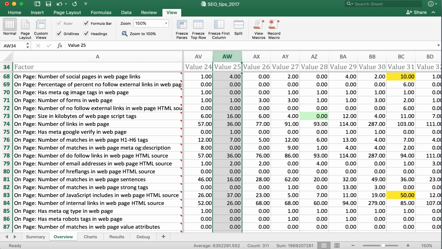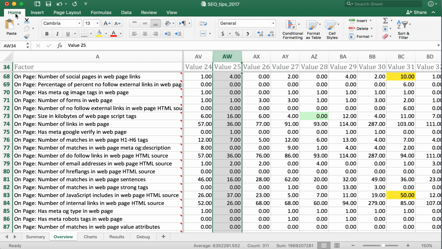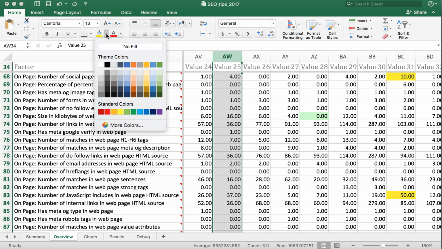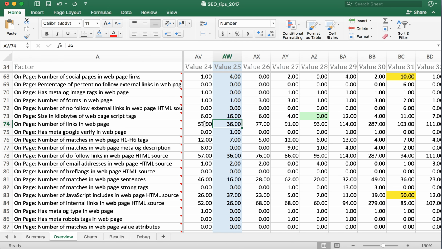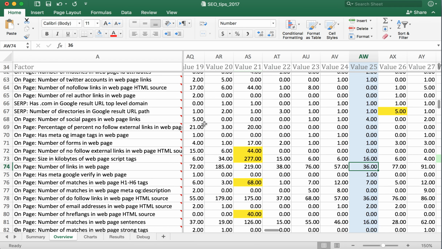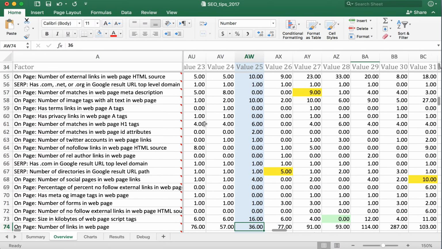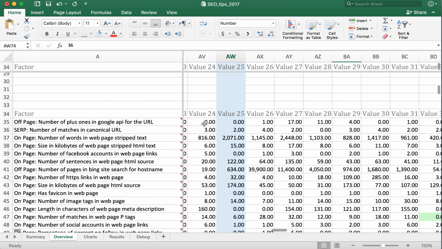So we can do something like color it, and we will fill it with, let's use a color we don't currently use, blue. All right, so there are our factor measurements.